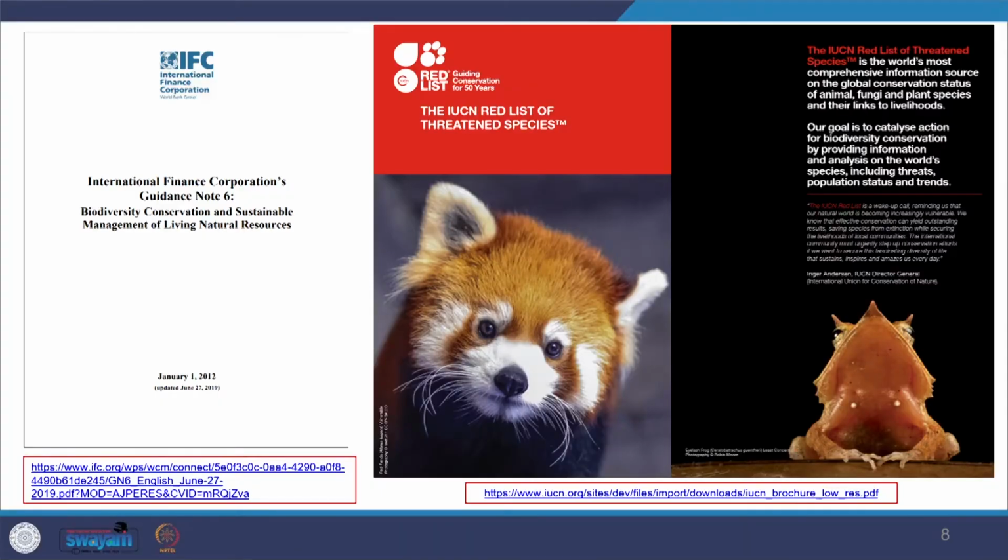So moving on, you see that for the purpose of impact prediction, in this particular domain, you find IFC guidance on the biodiversity conservation and sustainable management of natural resources. And we see that IFC guidance recommends that you can also use ecosystem approach for the purpose of evaluation. And for this, you should also refer to the red list of IUCN, which we also discussed in our previous class.